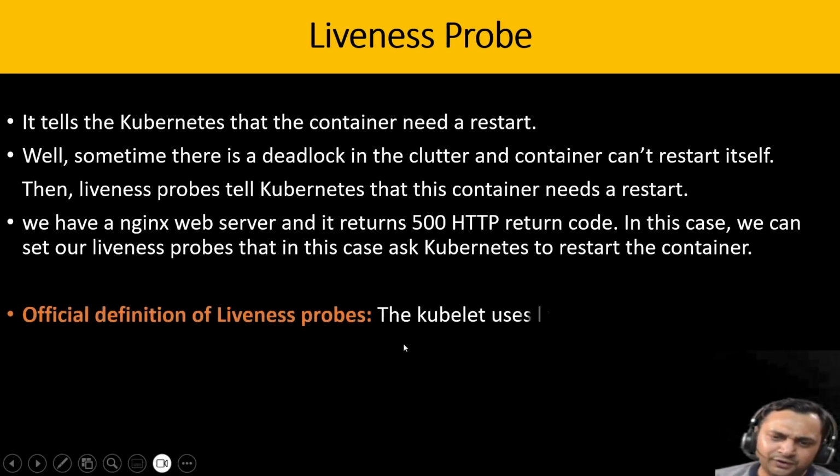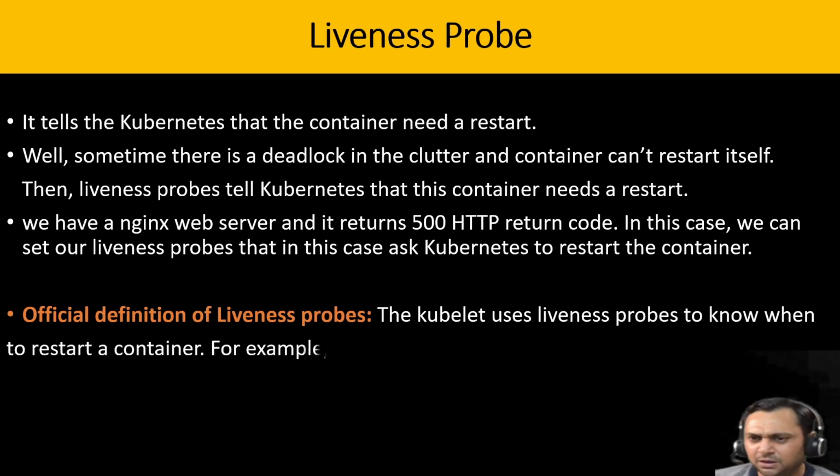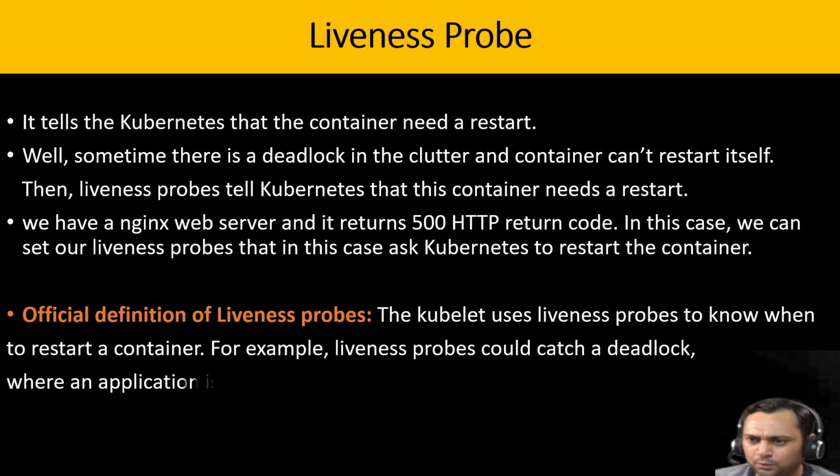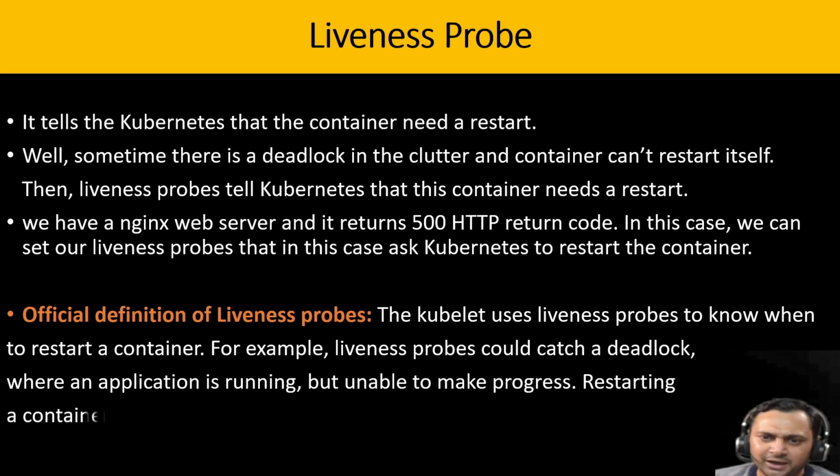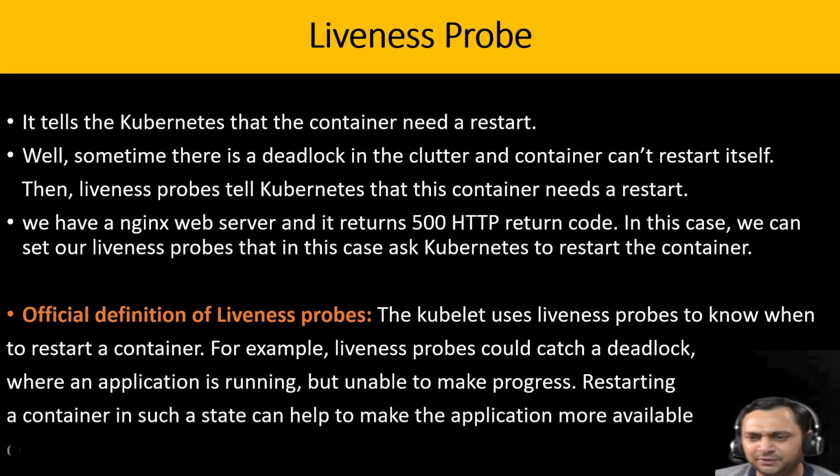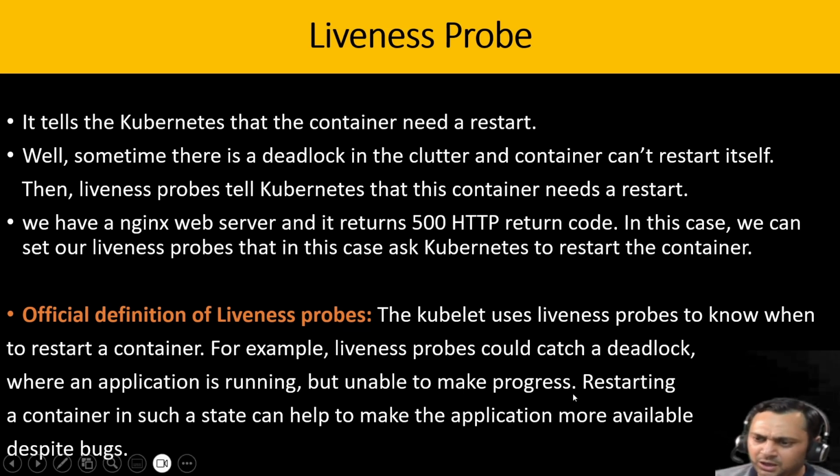The official definition of liveness probes is: the kubelet uses liveness probes to know when to restart a container. For example, liveness probes could catch a deadlock, when an application is running but unable to make progress. Restarting a container in such a state can help make the application more available despite bugs, right? So this is the benefit of using liveness probes.